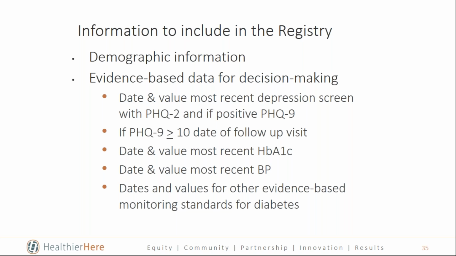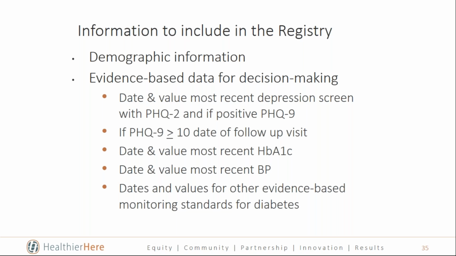So they could be screened with a PHQ-2, and then if it's positive, they get the full PHQ-9. If they have a PHQ-9 that's greater than or equal to 10, there is at least a follow-up visit. As we said, you don't know what the right treatment is. It might be talk therapy. It might be let's just wait and see and check back. It might be start a new med. It might be change a dose. It might be refer. But that's a clinical decision.